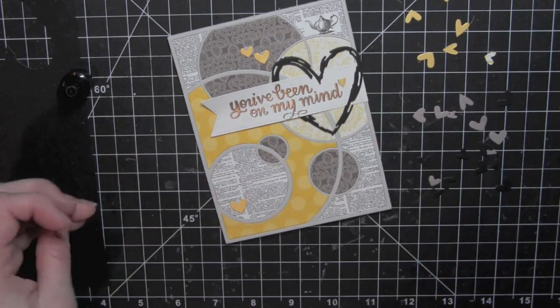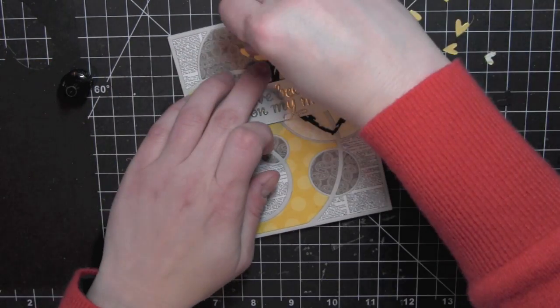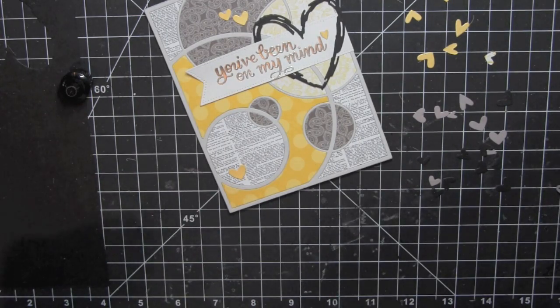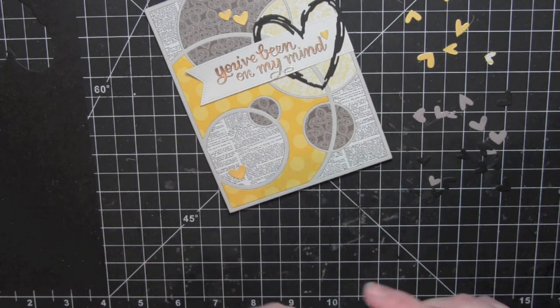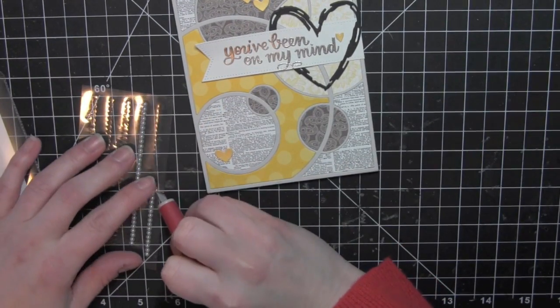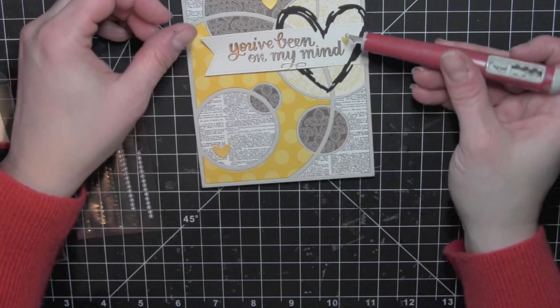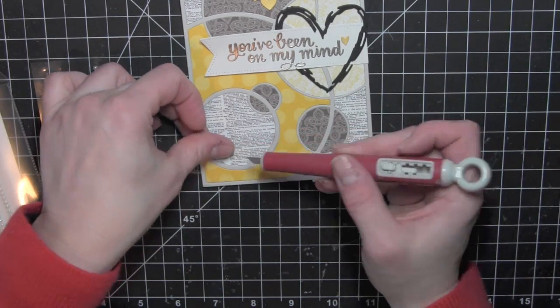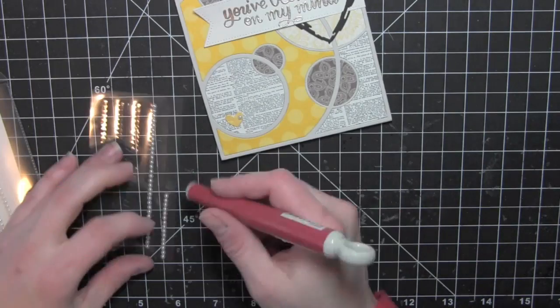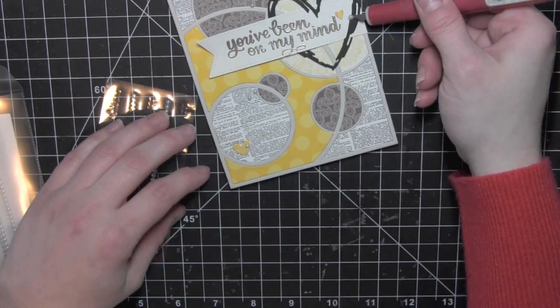Once I have those little mini hearts glued down, I'm going to take some small pearl gemstones and adhere them kind of here and there throughout my card design. Mostly around those small little heart embellishments. Just move them around and secure them. And that will finish up my card.